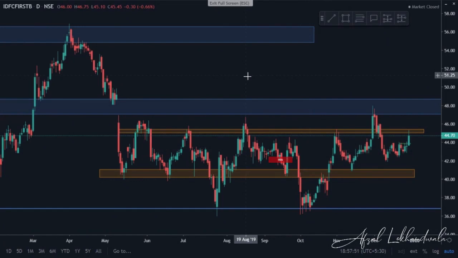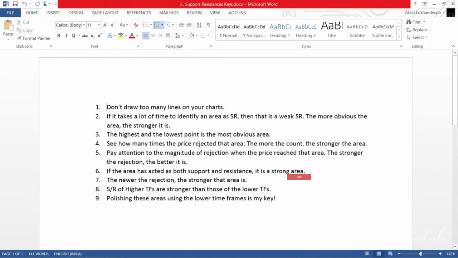Once again, I'm repeating that if you are not getting these concepts very clearly, do not worry at all, because we are going to discuss plenty of charts. When you watch all my videos, I am pretty sure that you will be more confident, and when you practice, you will be a master of supports and resistances. Now you can write all these points down. As I told you, you do not need to remember these points. With practice, it will automatically be implanted in your brains.